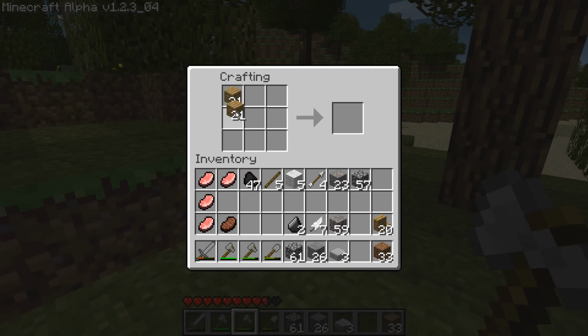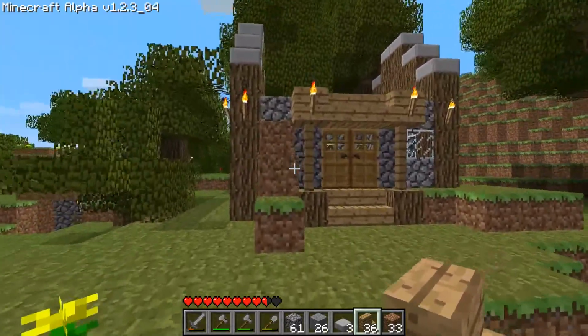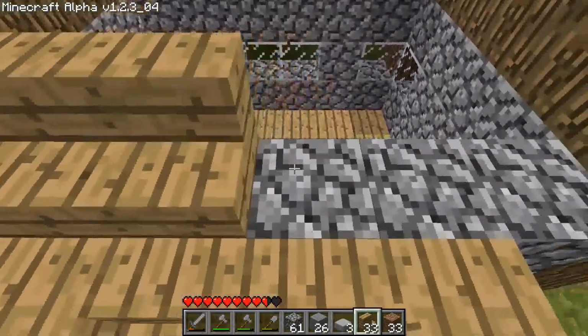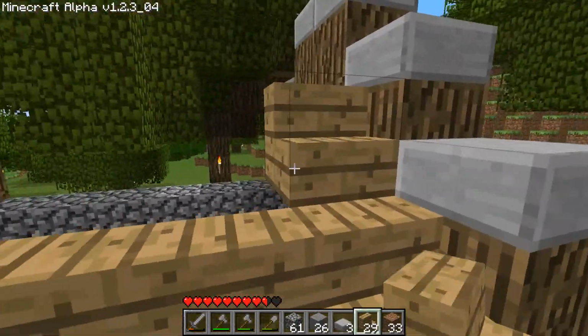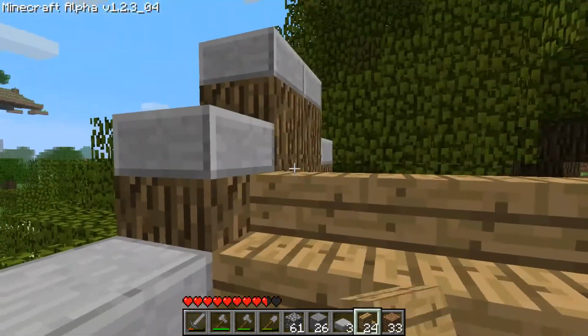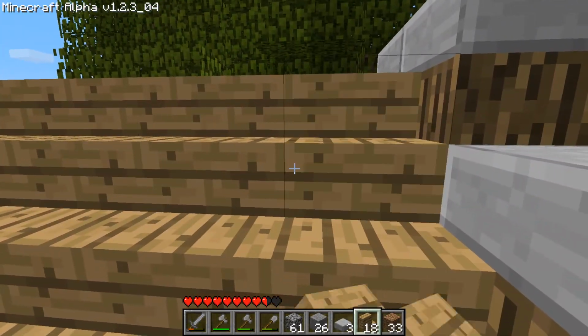Okay, so we need, what did I say? I think I needed 36. I think I actually said I needed 36. Did I? Yes, I did. Maybe. Find out in a little moment. There we go. Come together quite nicely.